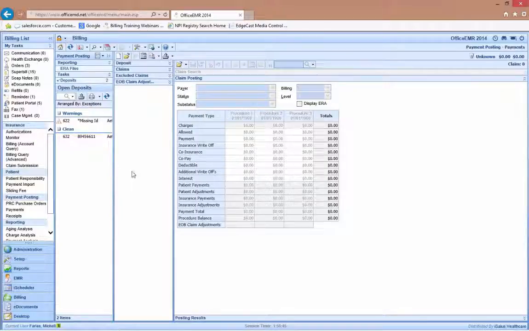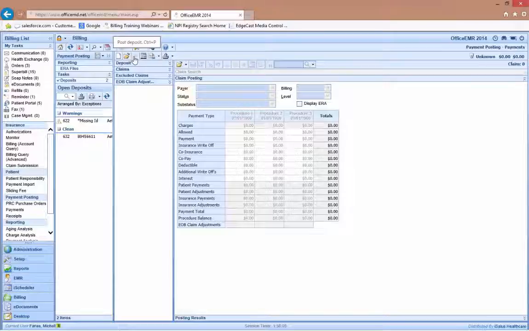Moving on from the first column to the second column now, we're going to go ahead and start by reviewing the icons up top. The first icon you have on the second column is this white sheet of paper icon that allows you to create a new deposit. This will be utilized when you're actually entering those paper EOBs that you're receiving in the mail. The second icon you have is the open an existing deposit. So you can enter the deposit ID and open any existing deposit.